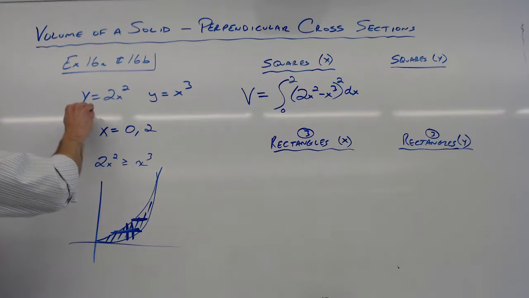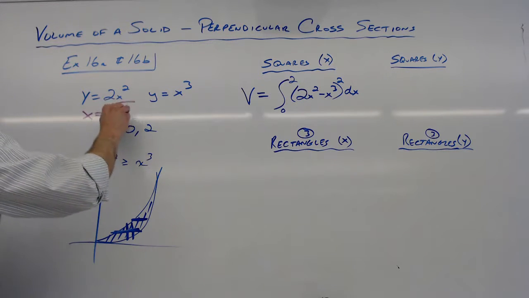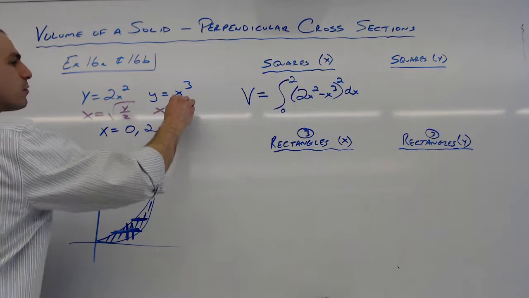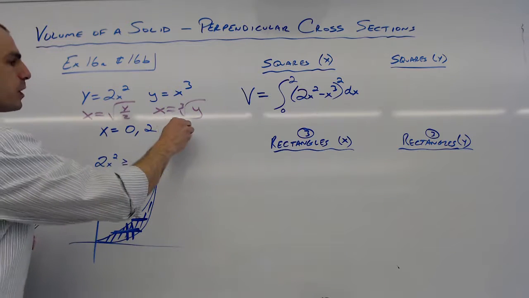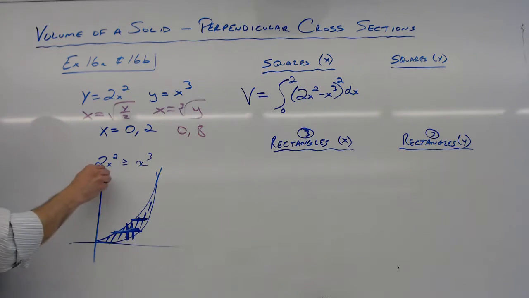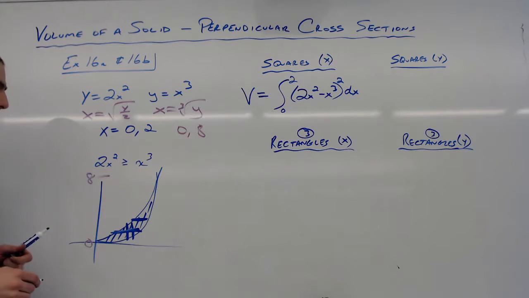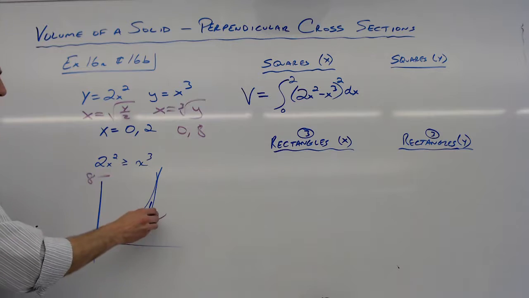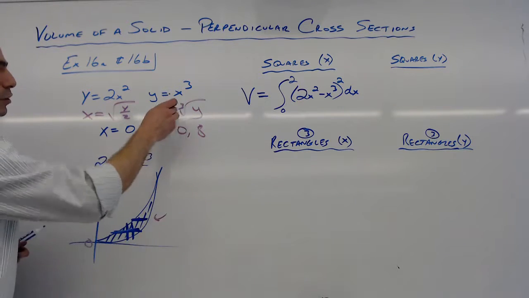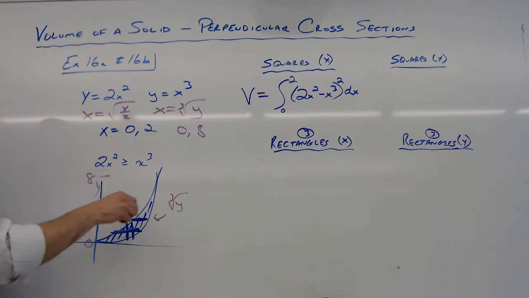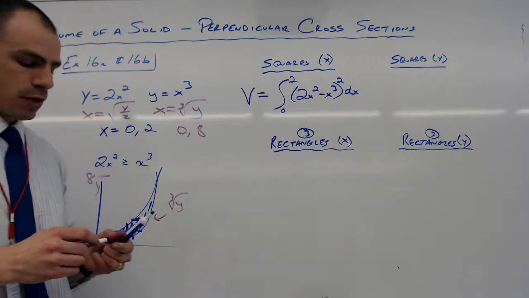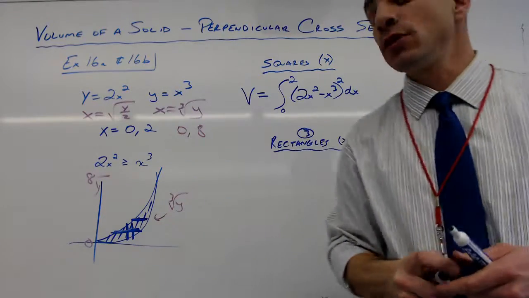We know that x will be equal to the square root of y over 2, and this one is x is equal to the cube root of y. Right? But now, on this interval, the bounds will be from 0 to 8, because we're interested in the y bounds, the y coordinates, not the x coordinates. And also, the x cubed curve is now the cube root of y curve, and it is further away from the y-axis than our square root curve is. So that means it would go first.